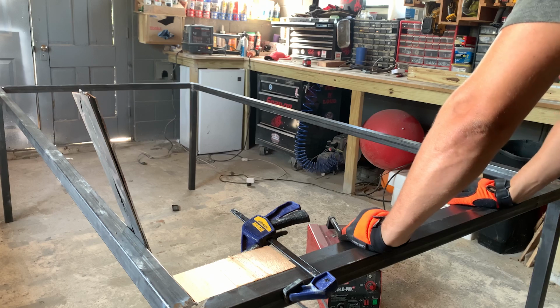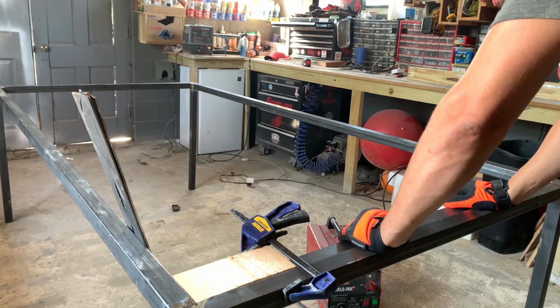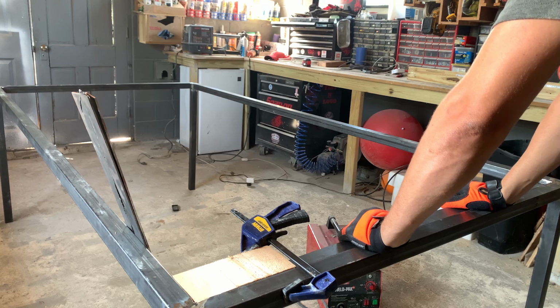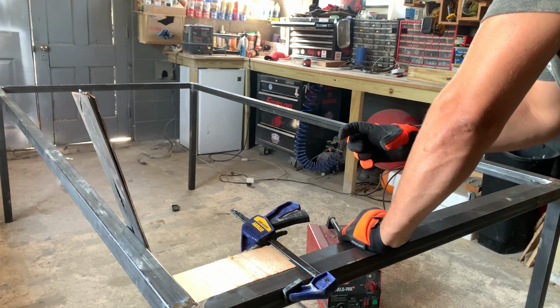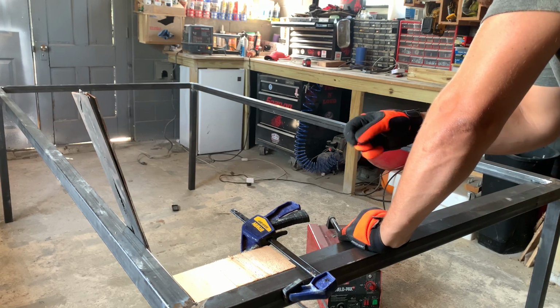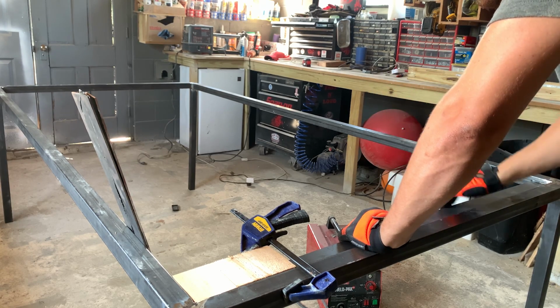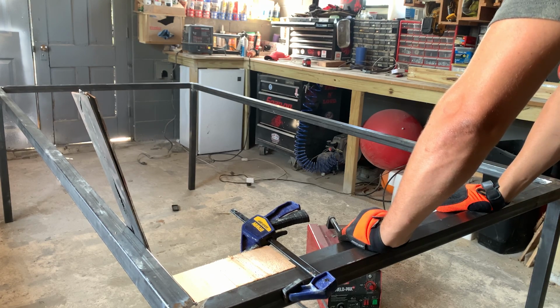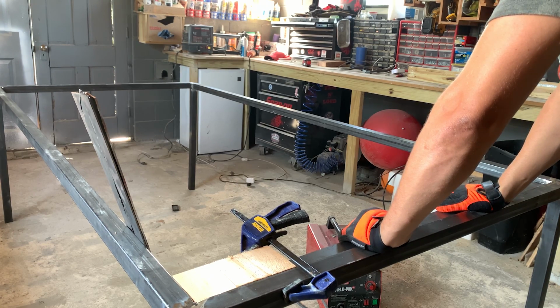And then once I have all 5 of these pieces on, the next step is going to be to drill the holes in to secure the boards. And then before I put the boards on, I am going to add some square feet to the bottom of the tubes. So like 3x3 pieces of this sheet metal I'm going to add to the bottom of the feet, just weld it on so that they have a little bit more stability. Then we can screw the boards on and should be good to go.